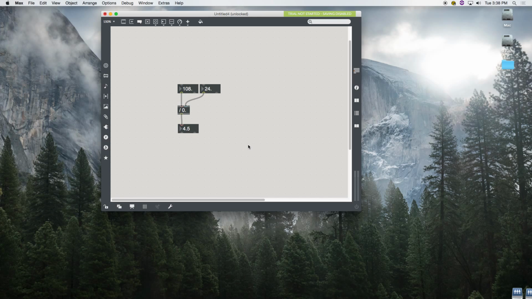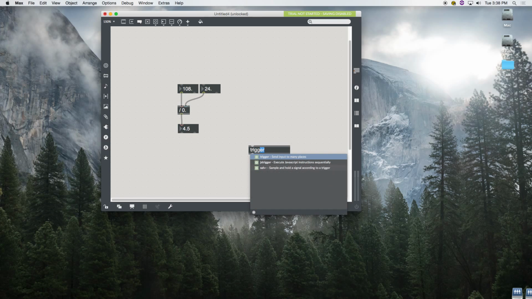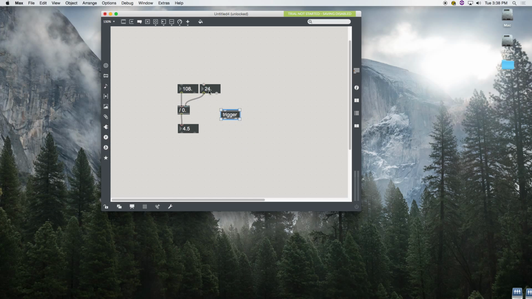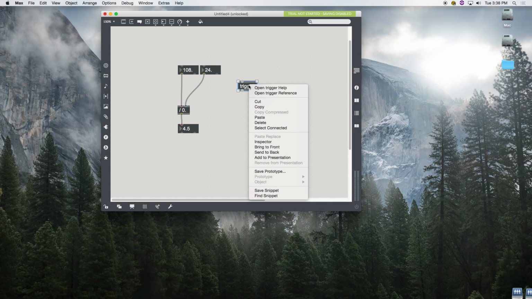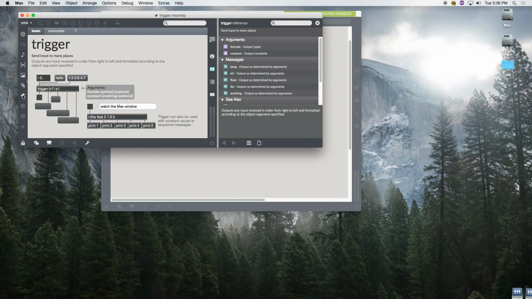So now I'm going to introduce you to an object called trigger. Because let's say we don't like this behavior of this one having to change first and then this one executing it. What if we want both to change whenever we change one or the other? We're going to use something called trigger. So we control click, get help. Okay, we can read all about trigger. What trigger does is it can convert messages, and it can also guarantee the order in which the events happen by its outlets.